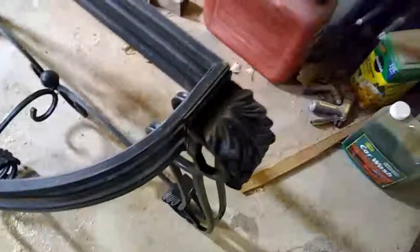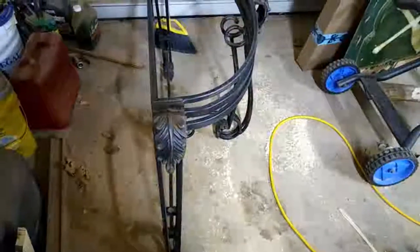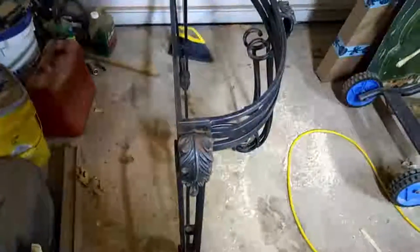My wife was talking about wanting to repaint this. I don't know, I may wire brush some of the rust off of it and then just hit it with a clear lacquer out of a rattle can and kind of leave that patina look. I think that, in my opinion, would go better with having the top gone over with a blowtorch and kind of burning the grains like I did on this practice.